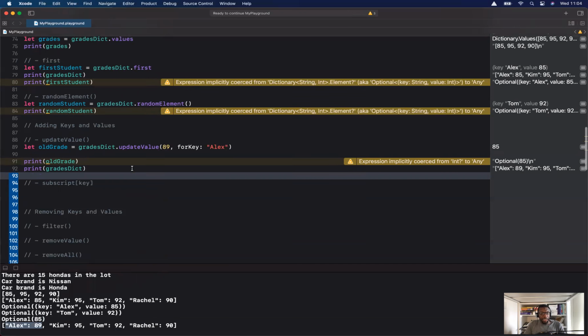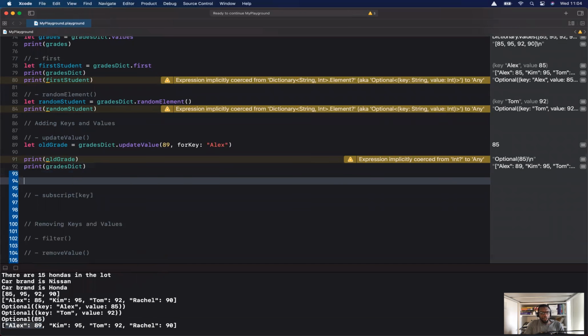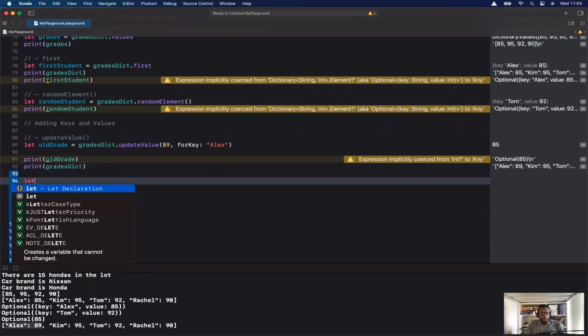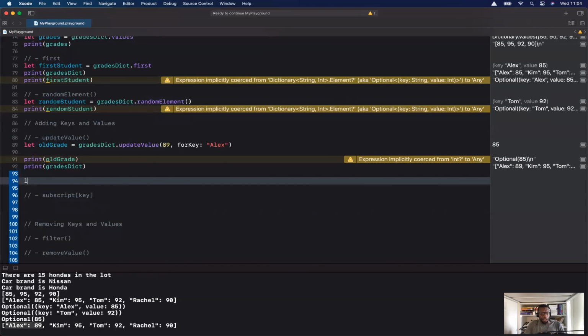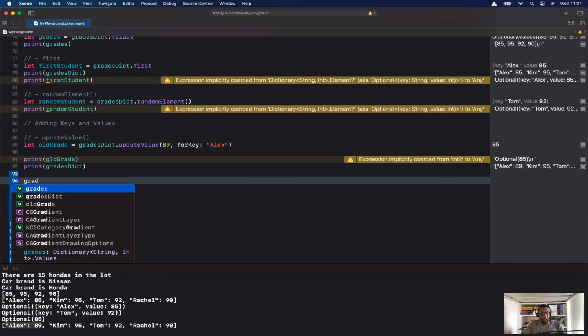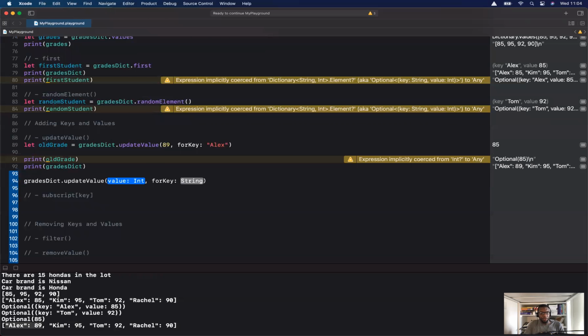Okay. On the other hand, if there was not a value yet, for example, let's just say grades, update value 4, and here, not a key again, somebody got 100. Okay. Here we'll say Xavier.